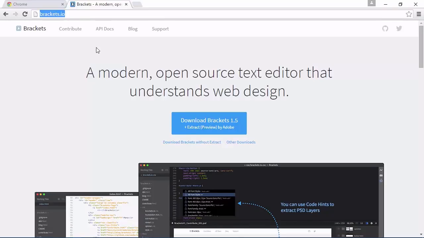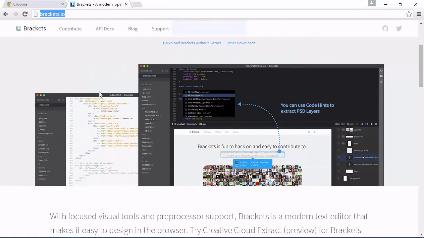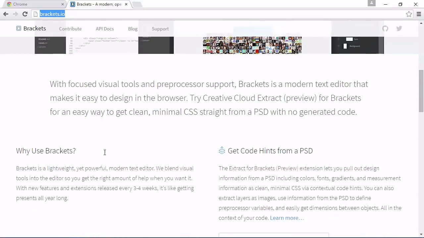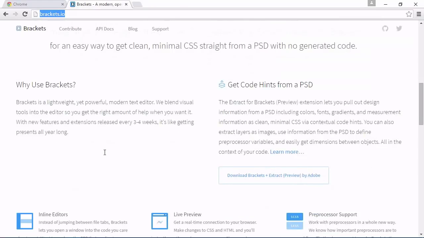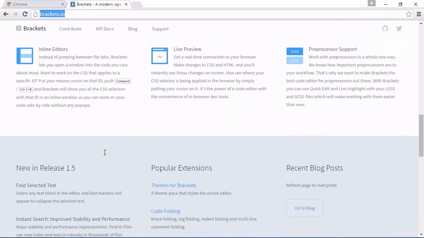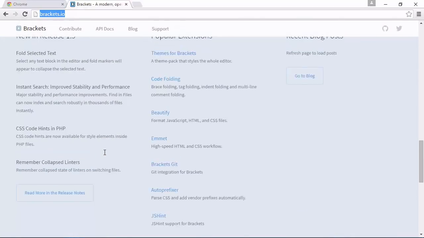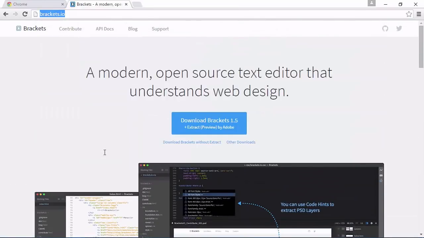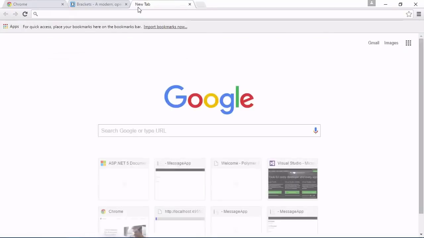So brackets.io, this is made by Adobe, but it is open source. It's also cross-platform. In fact, everything that I'm going to show you today is cross-platform, so you will be able to run it in Windows, OS X, and Linux. So download and install Brackets, try it out, and of course right now you don't really know how to try it out, and that's okay. But I encourage you to use Brackets as you are following along in this course because that is what I'm going to be using. So Brackets is one option.